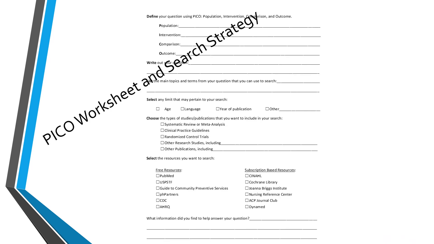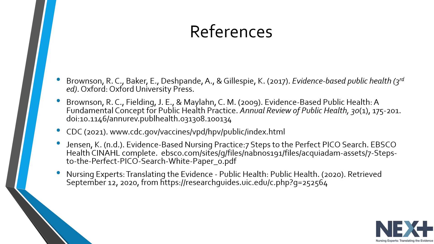Once you have your PICO question, you will want to write it down and move to the next step of the evidence-based public health process, which is determining what is known through scientific literature. There are many forms and worksheets on the internet that will help you organize your search process. I recommend going to the nursing experts translating the evidence website to use the form displayed in this slide. Thank you for listening to this brief module on how to write a PICO question. Please continue on to the next module.